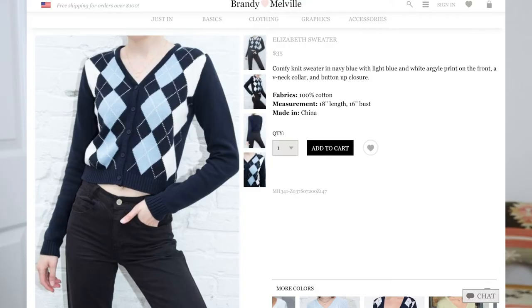They actually look very Y2K to me, which is a big trend in mainstream fashion. Mainstream fashion is definitely looking back at the noughties — sort of the Paris Hilton Y2K fashion — and Argyle was massive then. So I'm starting to see Argyle slowly creep back in, especially with that sort of young teenager Brandy Melville type of girl. Maybe it will come back into more of the preppy fashion scene, but at the moment Argyle print is definitely in the young streetwear, throwing it back to the Y2K trend.